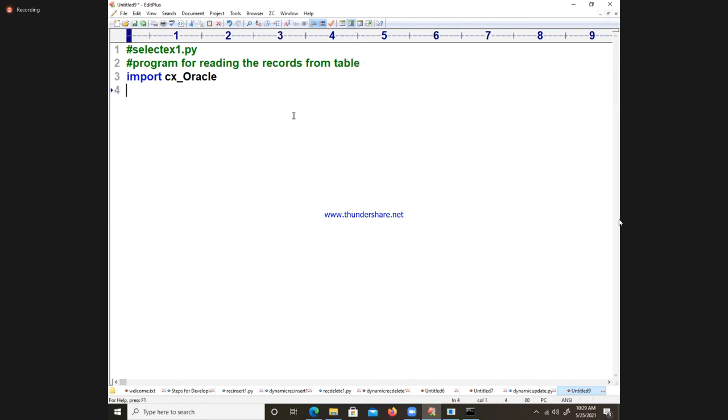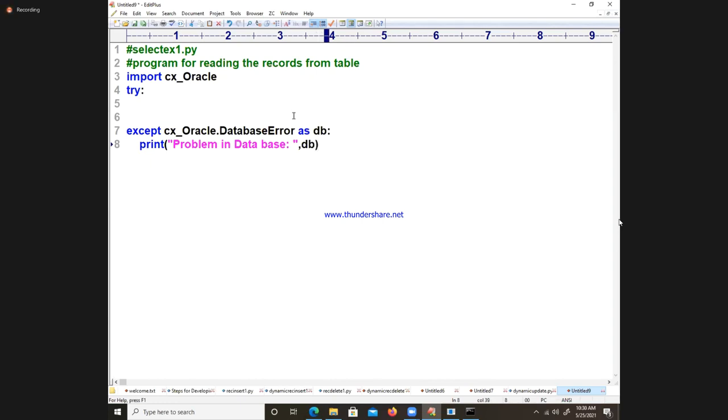Now I am writing import cx_Oracle. Connection is equal to... Now I am writing a try block, which I will always write. It is an important mechanism to remember always. Except cx_Oracle.DatabaseError as db: print 'Problem in database', comma, db.